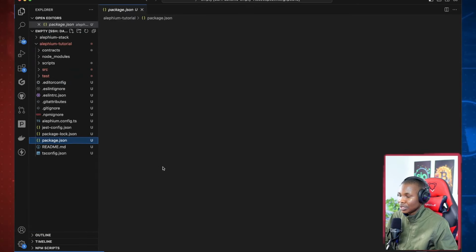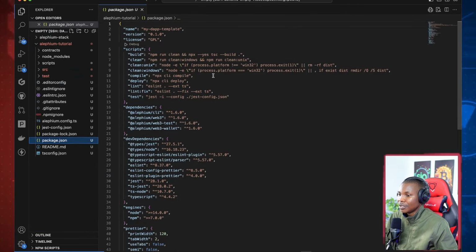Okay, I just want to show you this package.json and a few commands that we can look at. Look at this build command. This is for building the project. All these commands are going to be useful, but the one I want to show you here is compile. It is used for compiling your smart contract, to check your smart contract. If there is any error, it will pop up, and then you can correct it in your code before you can deploy. Okay, so you compile first before you deploy.